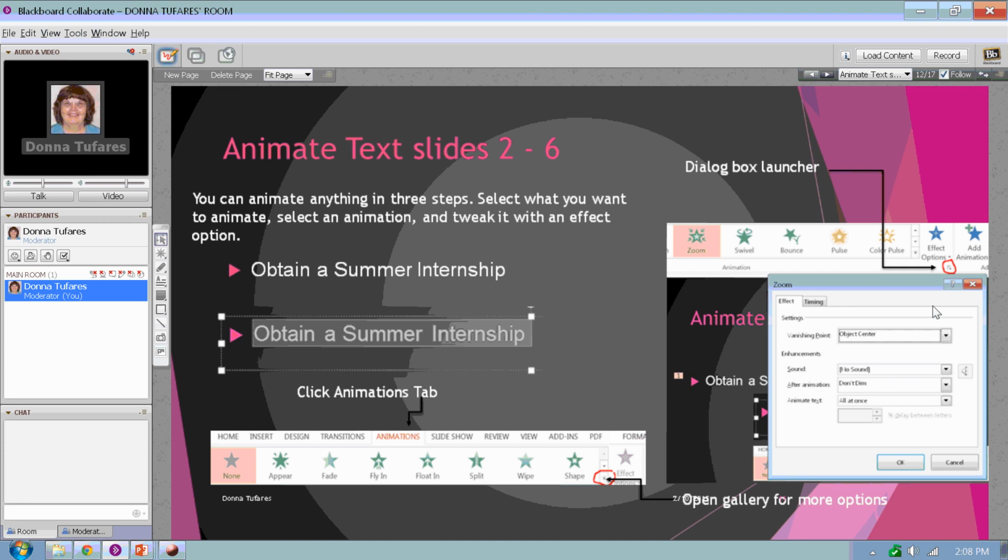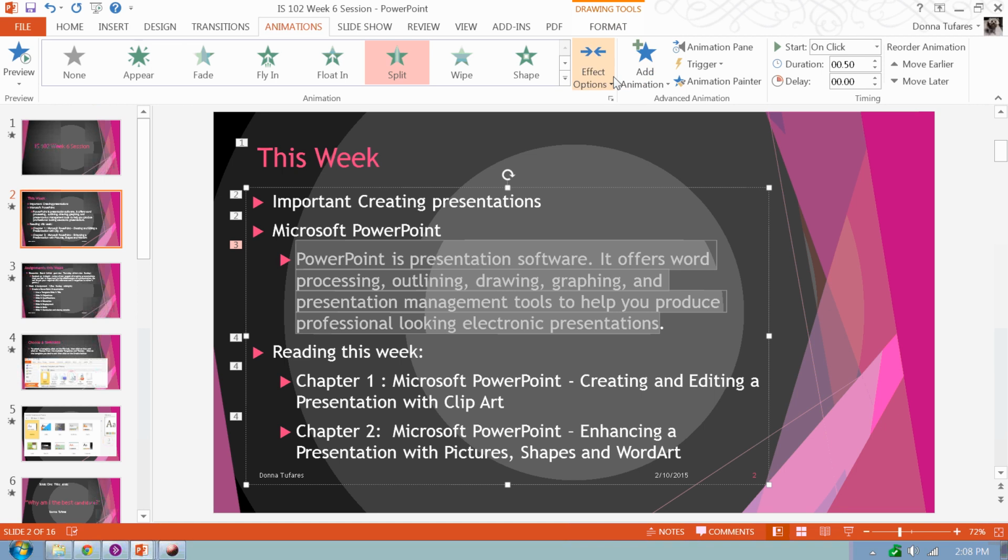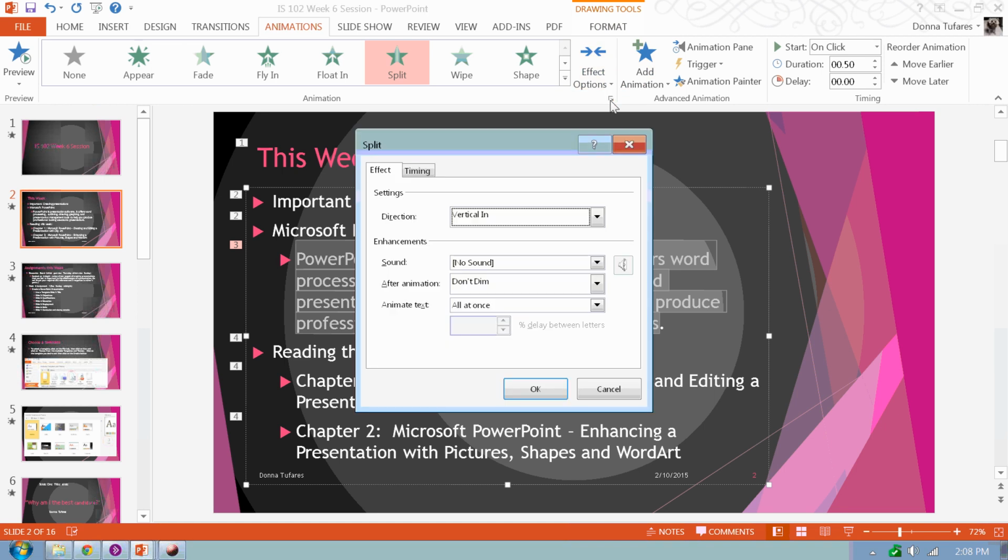Okay, so it depends on whether you'd get the dialog box. So if you wanted to have the dialog box, that's this little arrow here. And then you can choose, say you wanted a sound when a certain one comes in, or you could choose what happens after the animation, however you want to do it.